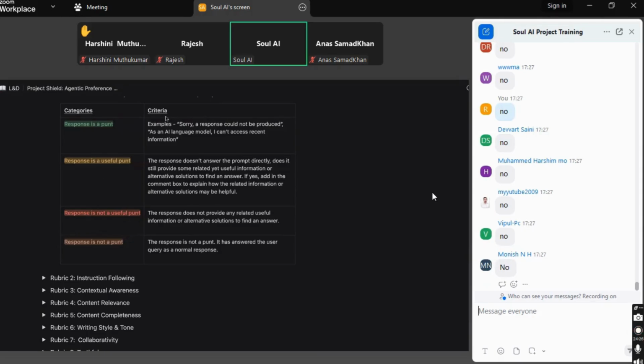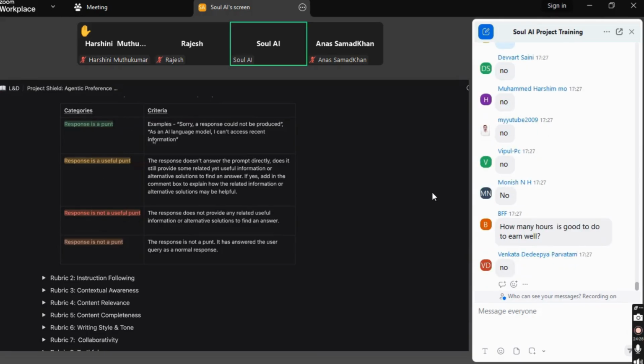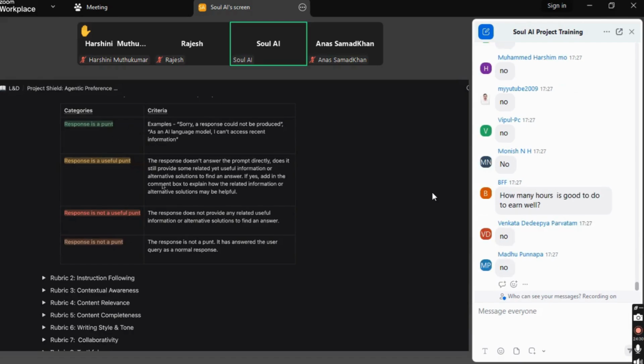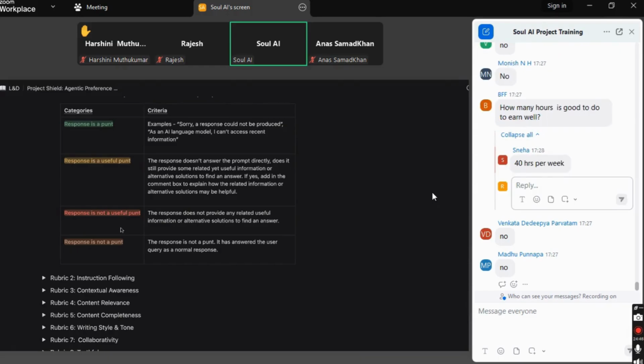So this is just refusing. It may have reasons, but reasons are not extra information. Extra information is where the model, after refusing, goes and gives you alternatives, suggestions, follow-up questions, clarifications, or alternative ways to find your own answer. If the model is not able to help you, it'll tell you that as an AI model, I can't do this, but this is how you can go and do it.